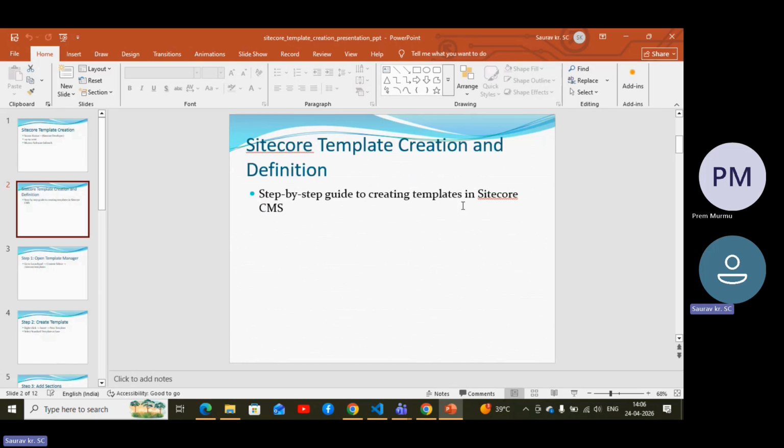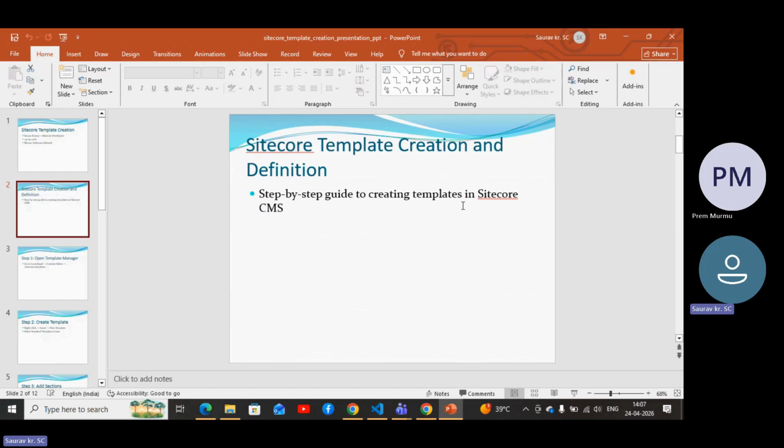Before showing how to create the templates, I will explain in detail what Sitecore templates are and what they do. In Sitecore, a template defines the structure of content items, similar to a class in programming.